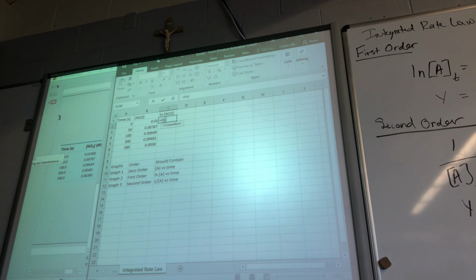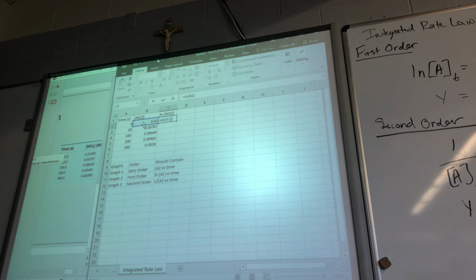So you should have equals ln, and then the open parenthesis. Then, what number do we want to take the natural log of? The first NO2 concentration. Do not hit enter yet, you have to close the parentheses.